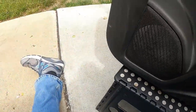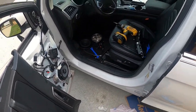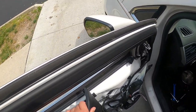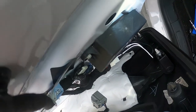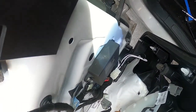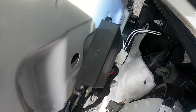All right, so now let me get up. Now we want to make sure everything works. So first item of business is you want to connect all the pieces of the door again, without buckling it in. So now these small pieces, these two, they're different sizes, so you can't screw them up putting them back up. Your car may or may not have these, but the 2017 Ford Edge does.